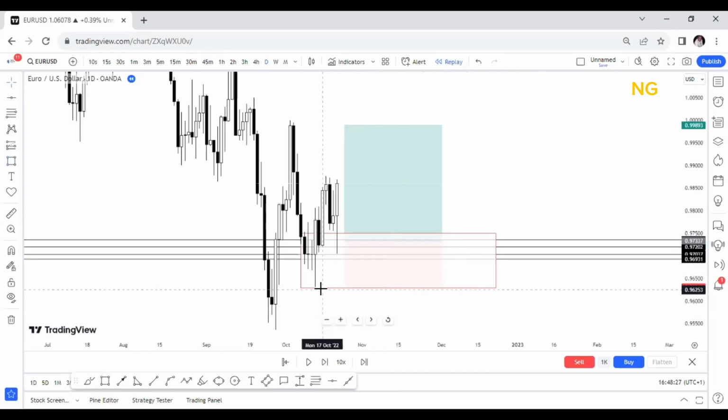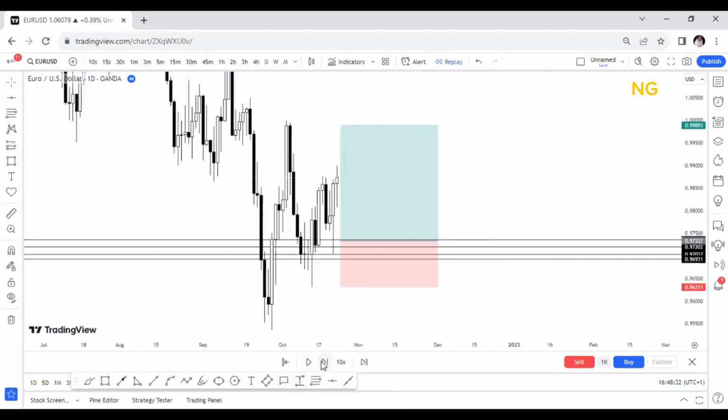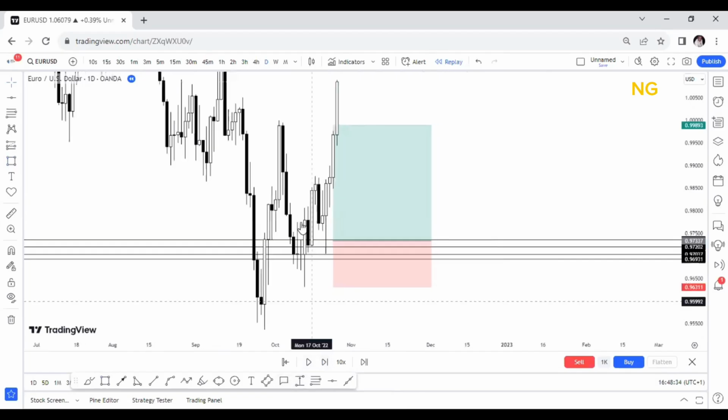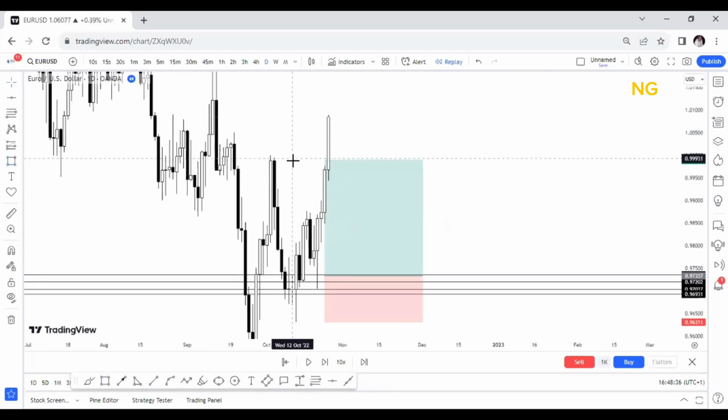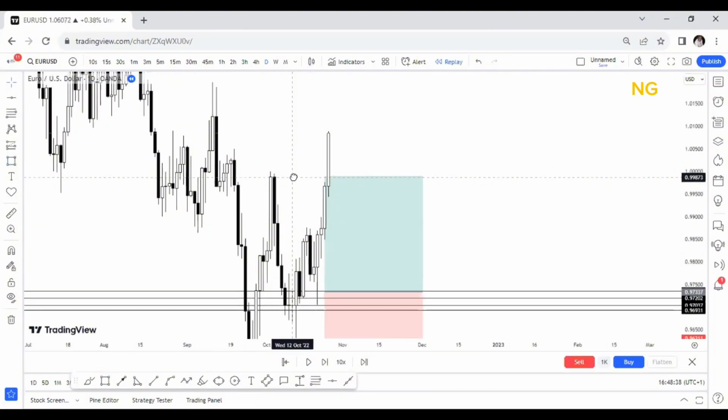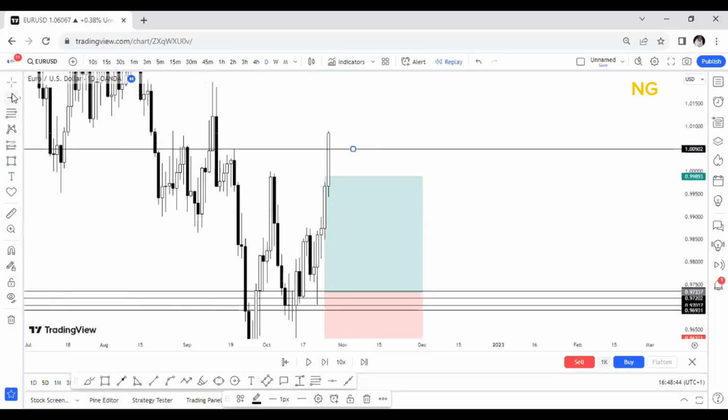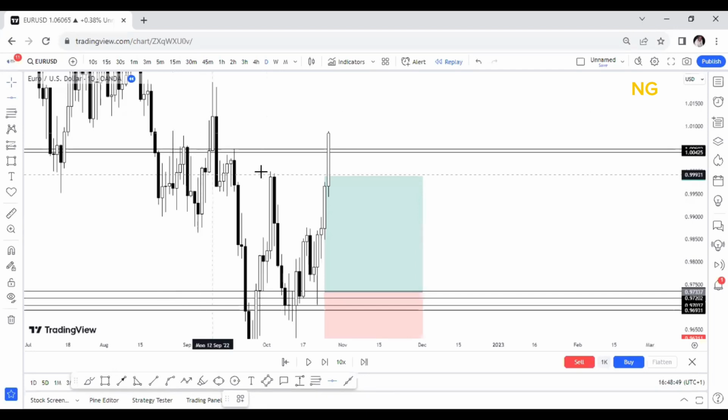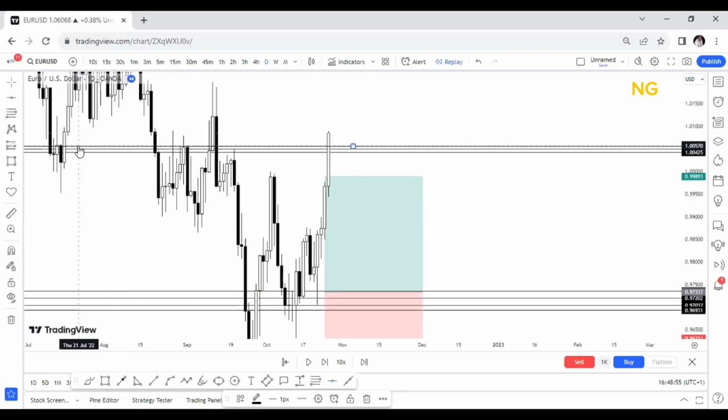Price taps into it and then, yeah, this is covered. Can you imagine the mad rush there? Yeah, mad rush. Then we have this again here. We are having a congestion here. Then we have this. The price is on to refresh.